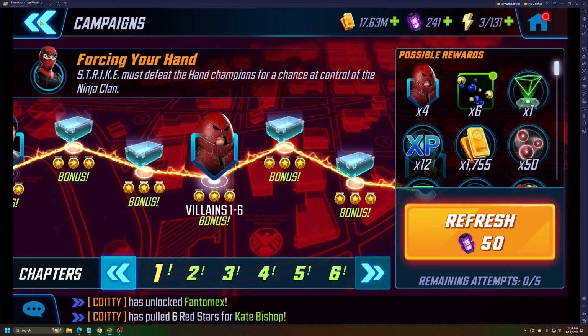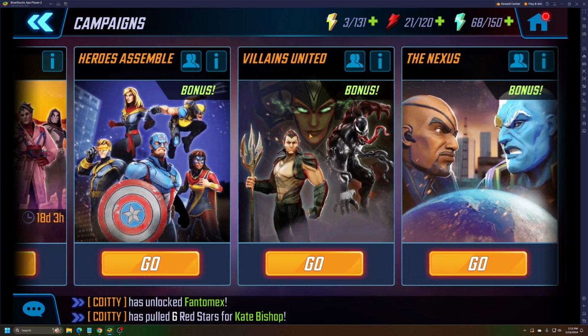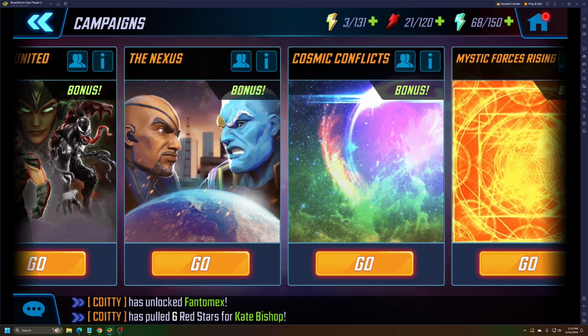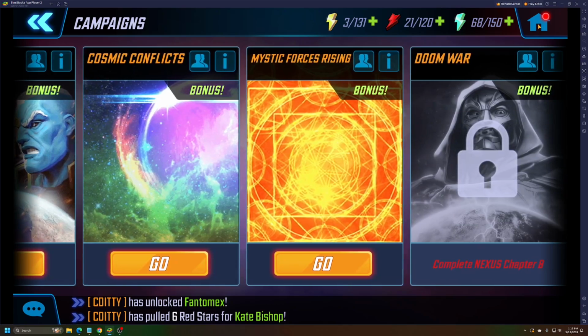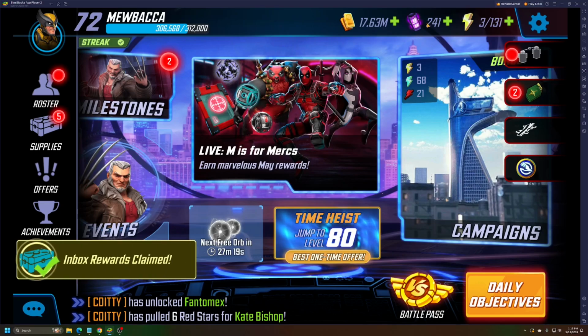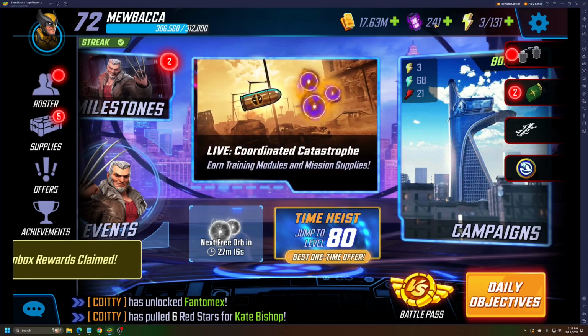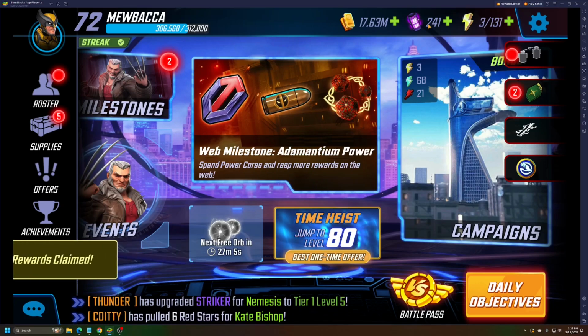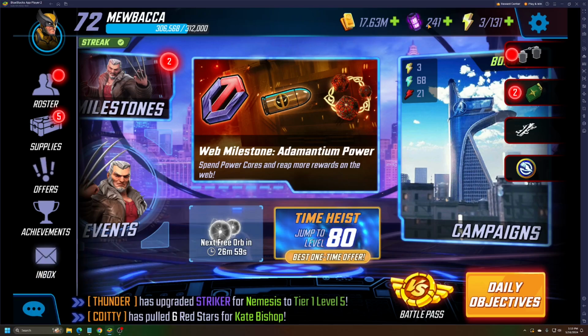So you just keep progressing your campaigns. You get the Heroes Assemble, you'll get the Villains United. Then when you reach a certain level, you'll get Nexus, then Cosmic Conflicts, Mystic Forces, and so on and so forth. So make sure you're spending your campaign energy every day. Now, your power cores, you're going to build up power cores, and the game is going to give you a ton of those. What you want to do with your power cores is spend 200 of them. You're going to do 4 energy refreshes every day. So every day you're going to spend 200 power cores and just do the 50s.